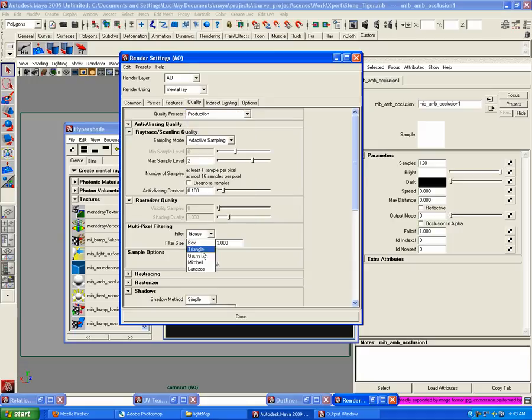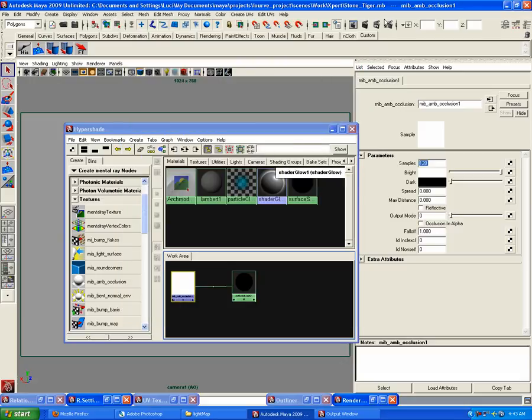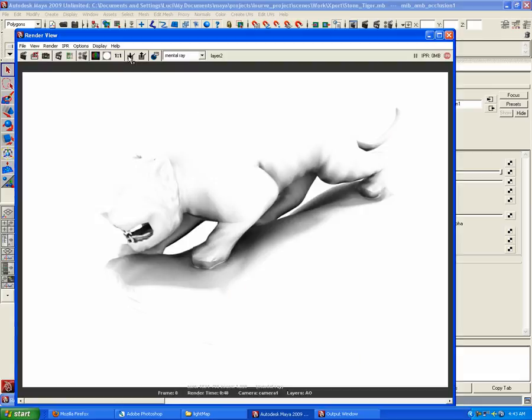Okay, and the filter, we're going to put it to Lanczos. Basically the filter size is going to be 4 as opposed to 3, which was in Gauss. Okay, that's about it. And we're going to do another test render.